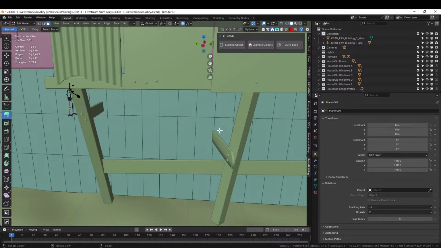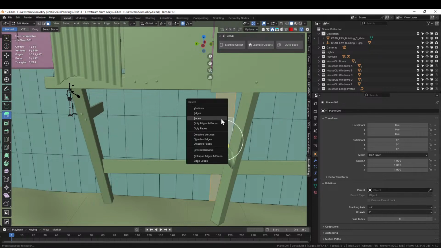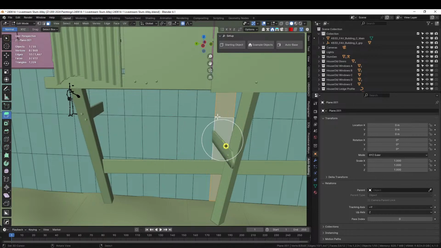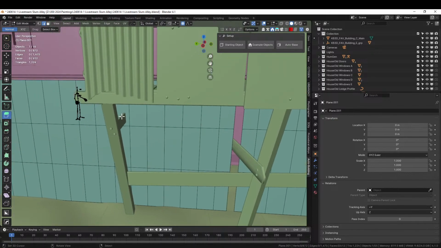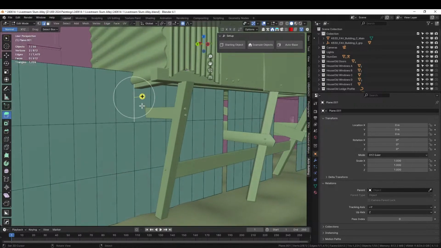Okay, we'll get this one. X faces. Or even, ooh, yes. Control bevel, X faces.